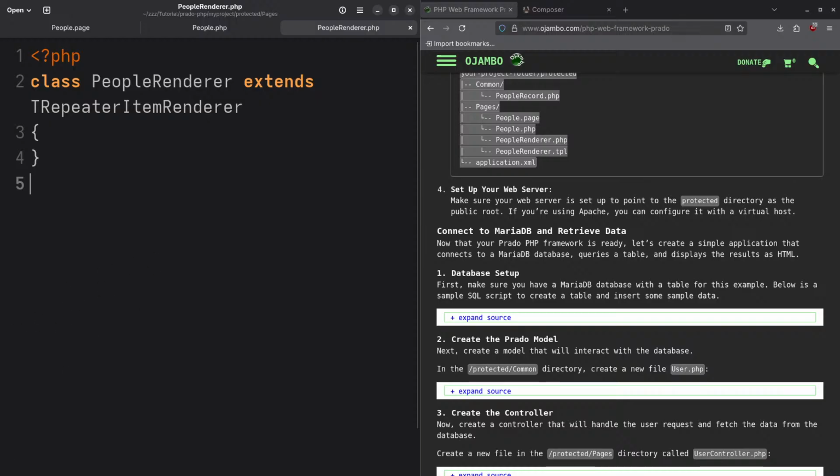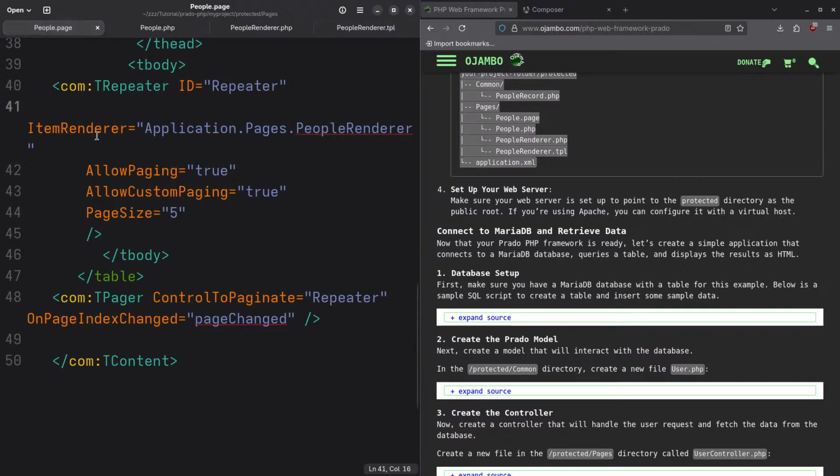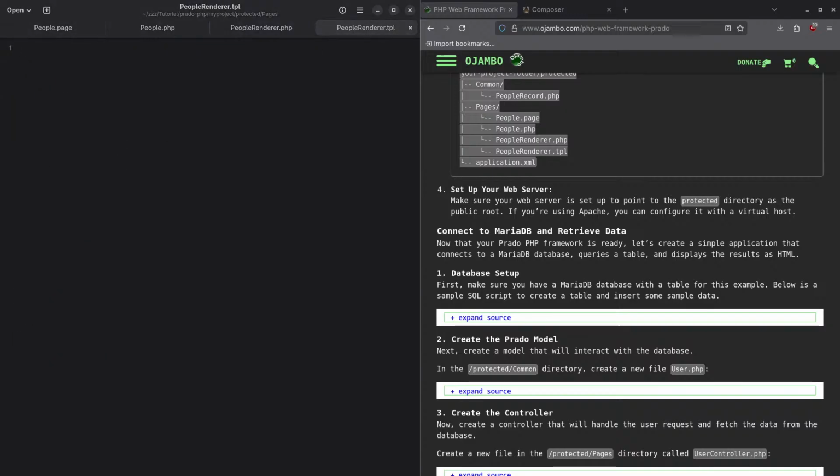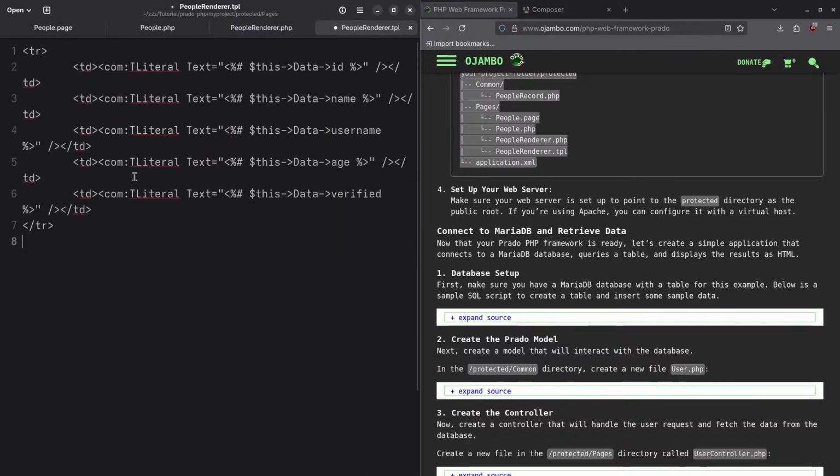Then finally, we should have the TPL file, this one here. Open this one, did not save. Oh yeah, I did. Okay, so we have the TPL file. And that one is the table cells for the repeater.